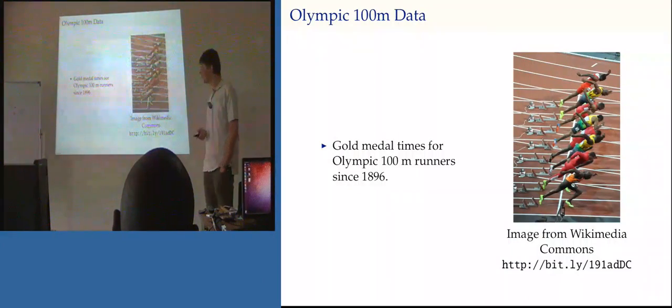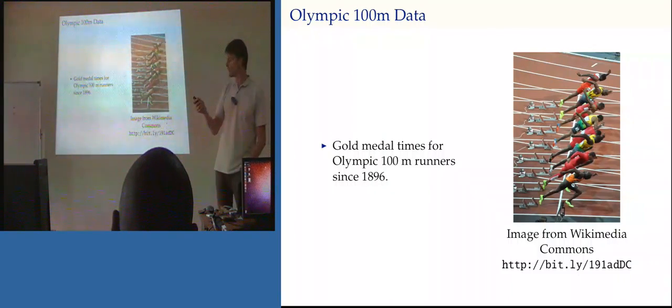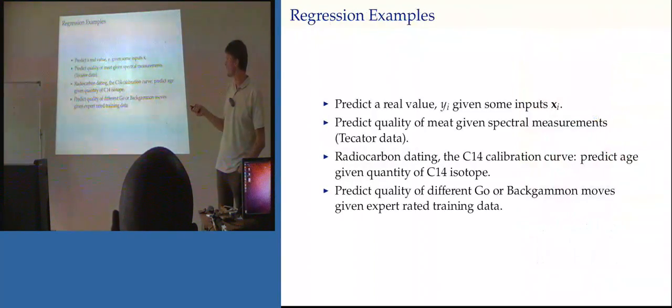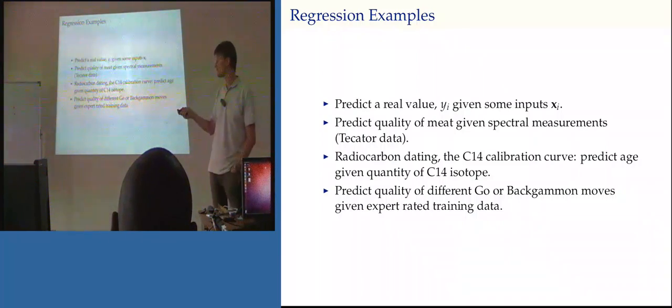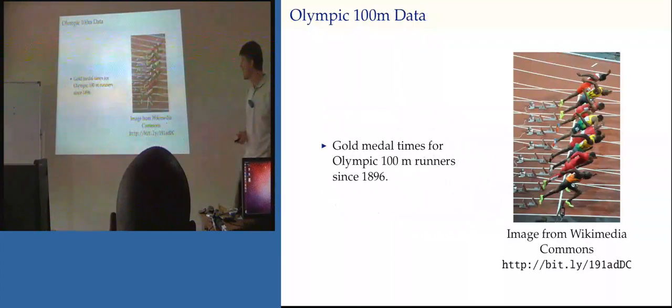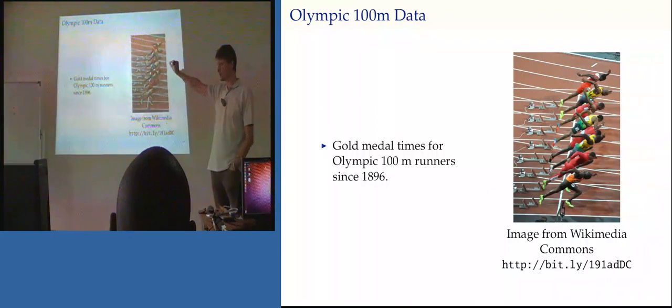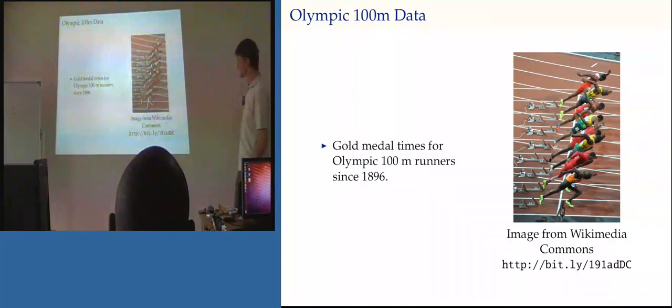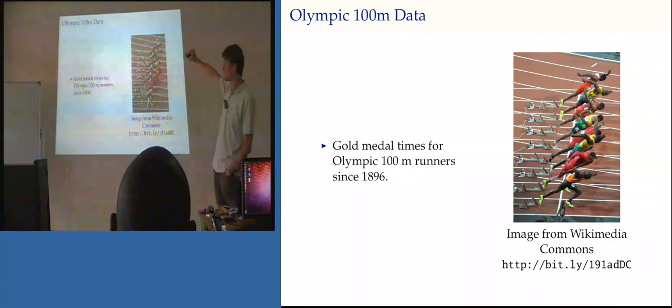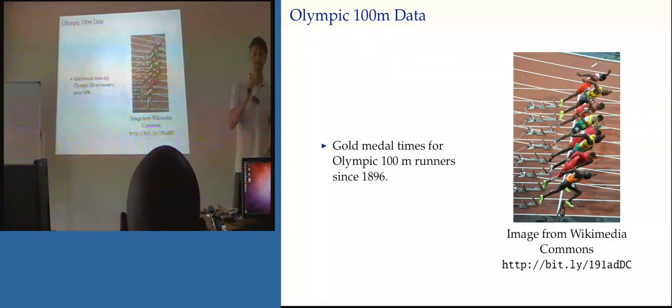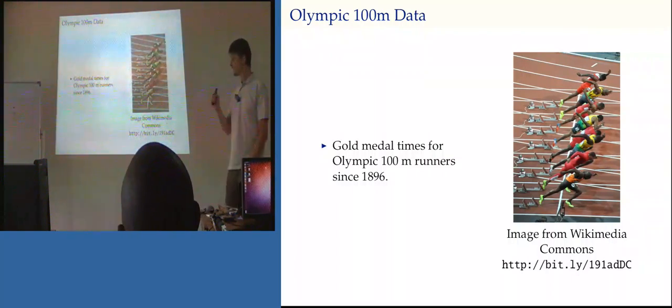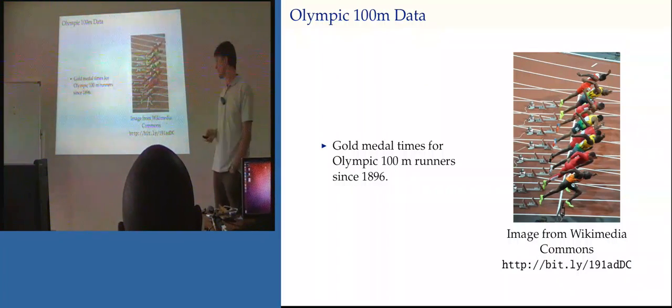So I was going to use this example. This is another nice one-dimensional input. In some of those examples, x is one-dimensional and y is one-dimensional, but in others, x is multi-dimensional. But because we're going to do a lot of plotting of regression, I thought to use this example, particularly from a book by Mark Girolami and Simon Rogers, about the gold medal winning times in the Olympics since 1896, the first Olympics, 100 meters.